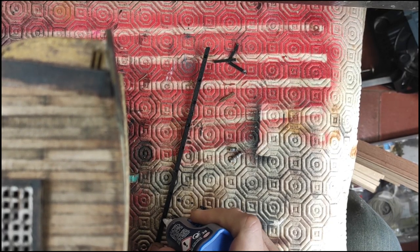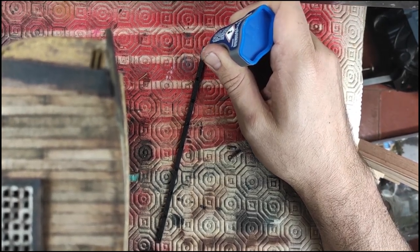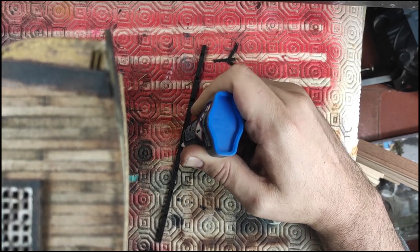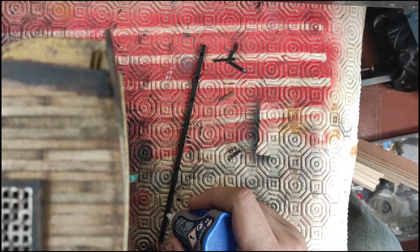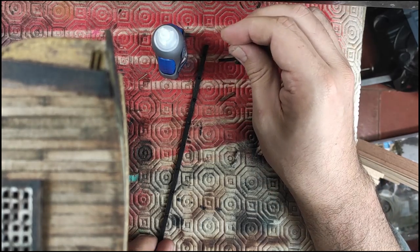Now, to glue the railing in place, on the railing side I'm using CA glue in gel to have a bit more time and a bit more room to work with. I'm gonna put the columns on the railing and then flip everything and put it on the sheet.